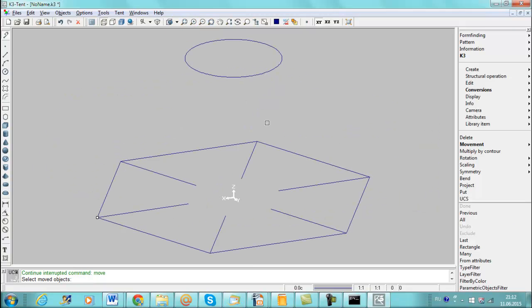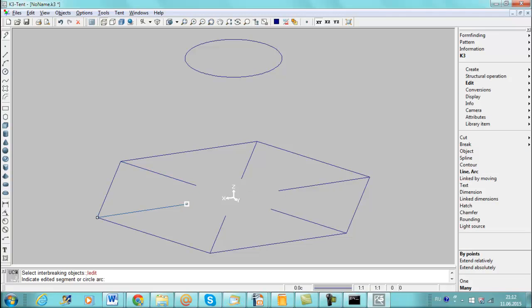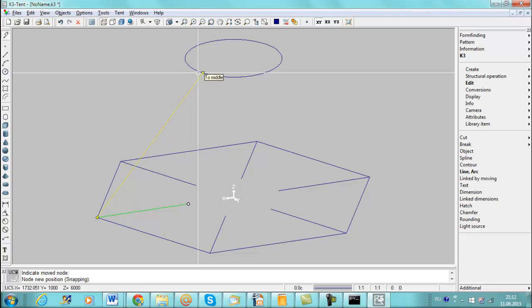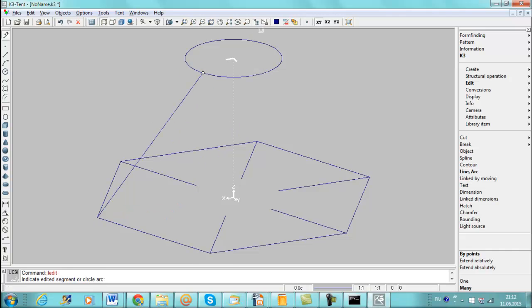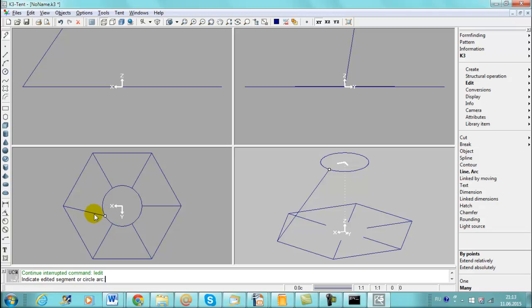Now we have such a situation. The last step is to edit the lines, connecting them to the circle with the snap tool to end. We make it like this. Edit line and using snap tool to end.